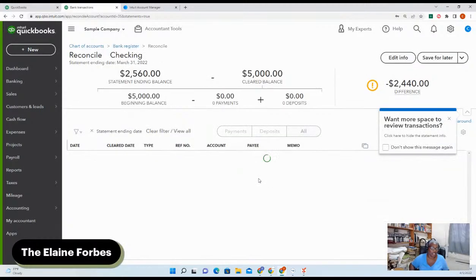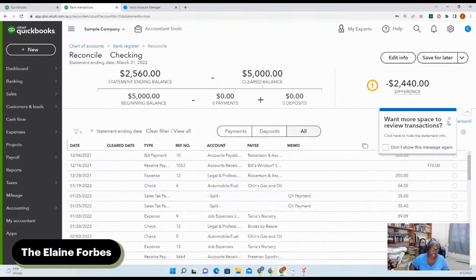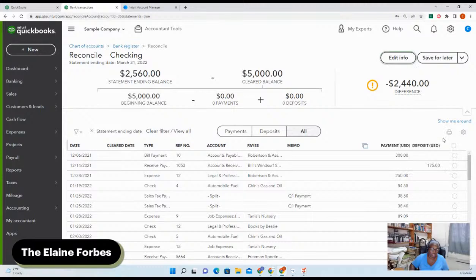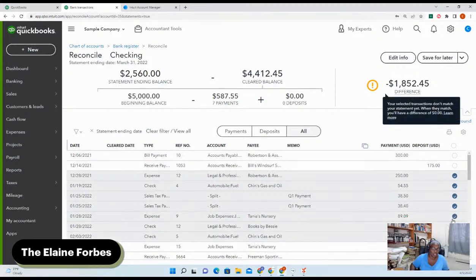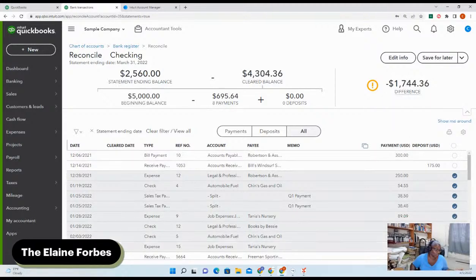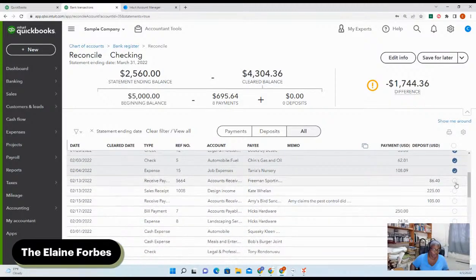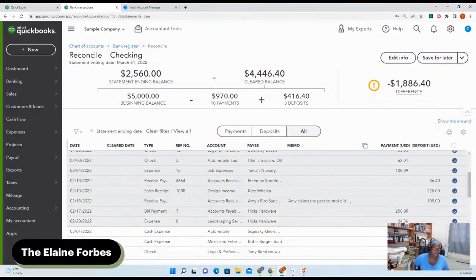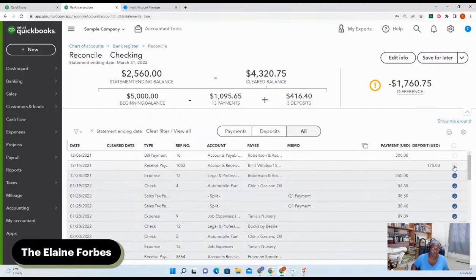What it does, it will bring up all the transactions. Now, these transactions are not matched. Then you look at your bank statement and match all the transactions. Once you're matching the transactions, it's definitely going to start changing this number. It's not going to be correct because I don't really know the number. I'm just doing it so you can see what will happen. Let me see if I can get it to zero. I can work my magic and get it to zero.